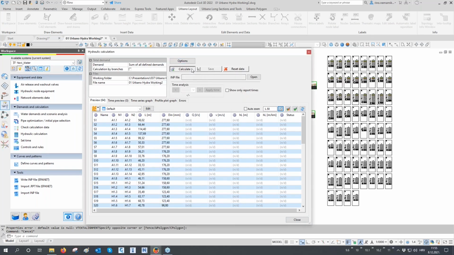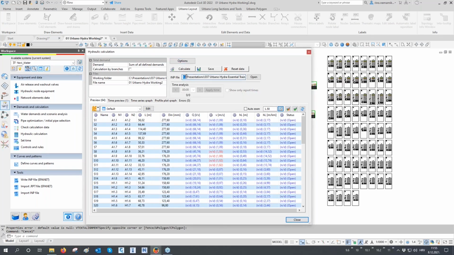Each time you click calculate, an EPANET INP file is created and sent in the background to the EPANET engine code, which is built inside of Hydra. EPANET calculates all the values, and you have all the values back here in your familiar AutoCAD user interface.